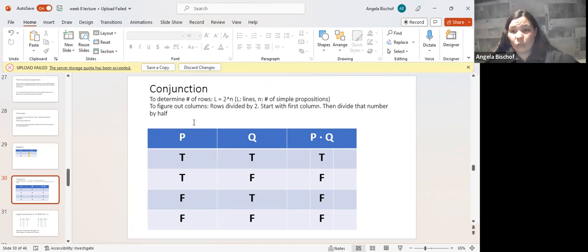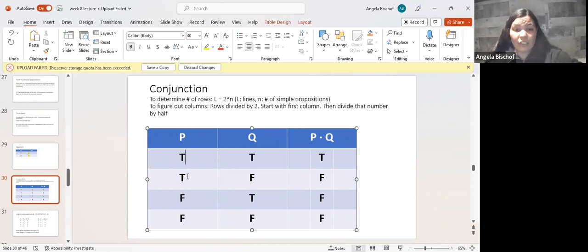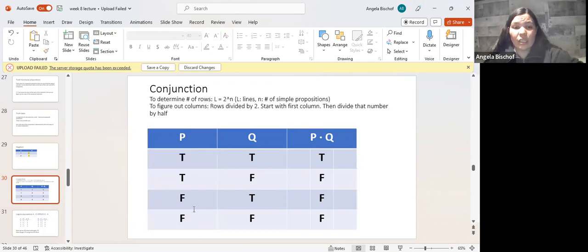So how do we figure out what to put in for the columns? Like, how do we figure out the T's and F's down here? You take your first column, and we already determined that we need 4 rows. So this first column is going to have 4 rows divided by 2. And what's 4 divided by 2? 2. So I know I'm going to get 2 T's and 2 F's. Then I go to my next column.